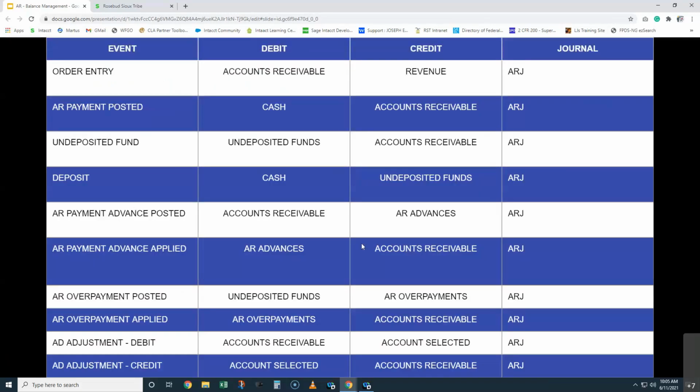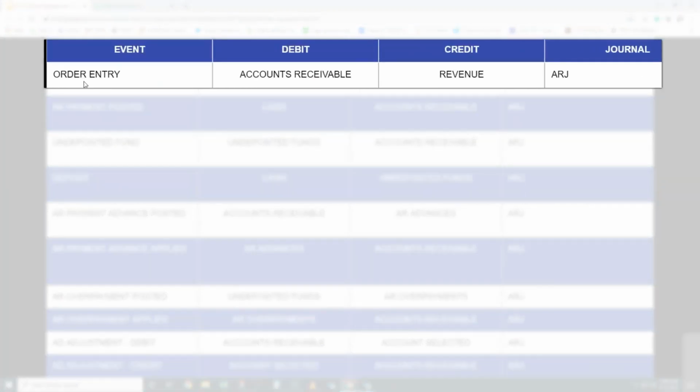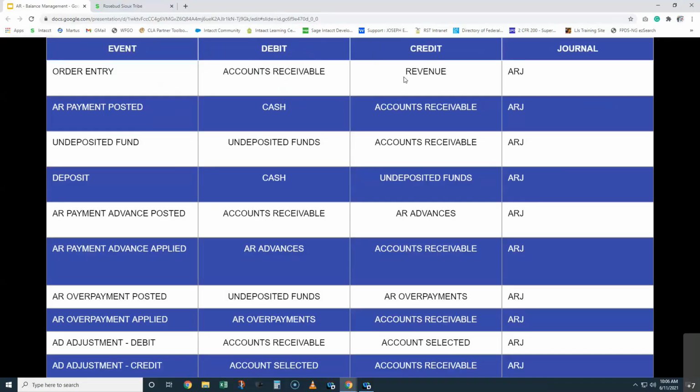I'm not going to go through this whole chart here, but this is every action that you can take in the accounts receivable module and how it posts into Intacct. If you create an order entry transaction, it's going to debit accounts receivable and credit revenue. And knowing these types of things helps us resolve any problems we might have.